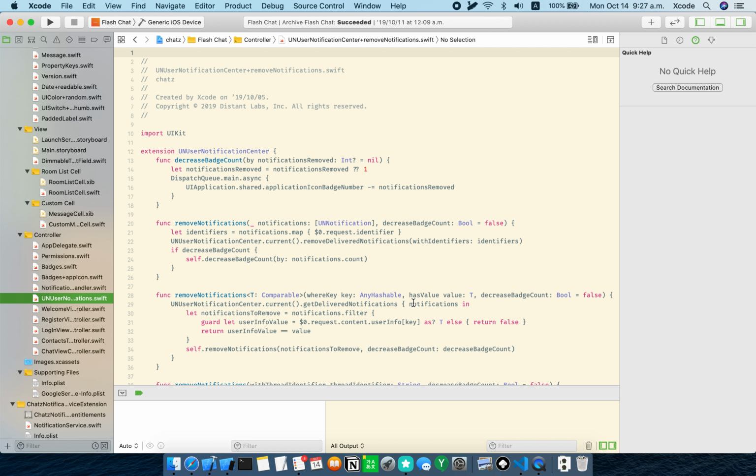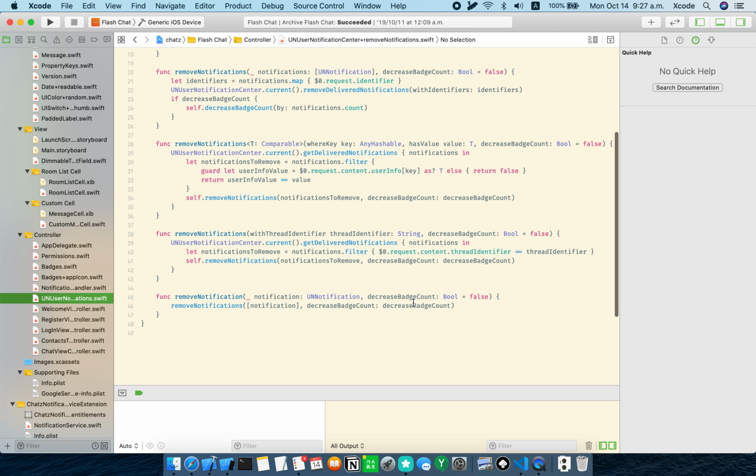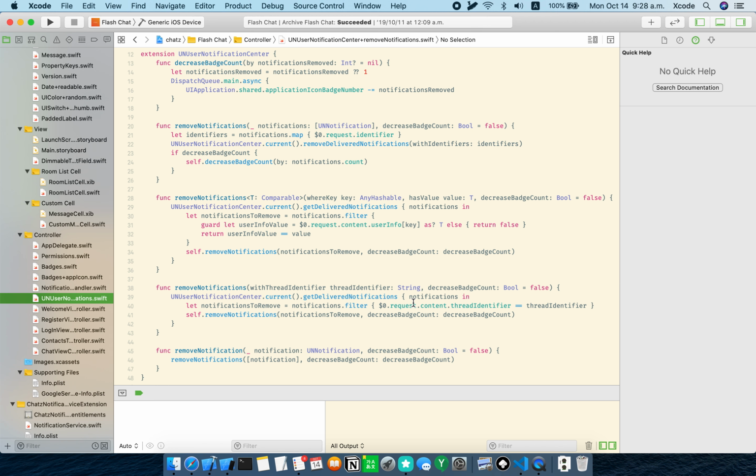Let's move on. This is an extension to the real Apple baked-in notification center, but I had to write these methods. They all work together to do the same thing. When you tap on a notification, I need it to remove anything related to that notification, like if you got 5 messages to the same room. That's what all these do, plus an extra bonus one that counts the badge on the app icon down by 1, which has a special use there.